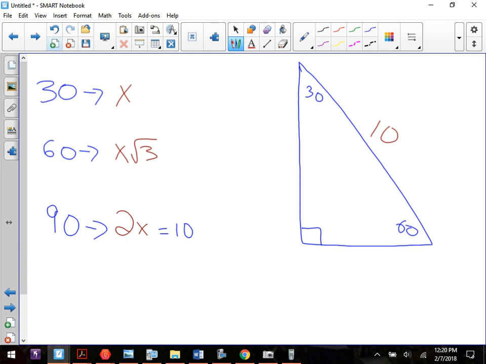How do you undo that one-step equation? Divided by 2, good. If you divide that by 2, what do you get for x? 5. Which means everywhere I see an x in the other parts of the jig, where do I put 5? That's how this stuff works.